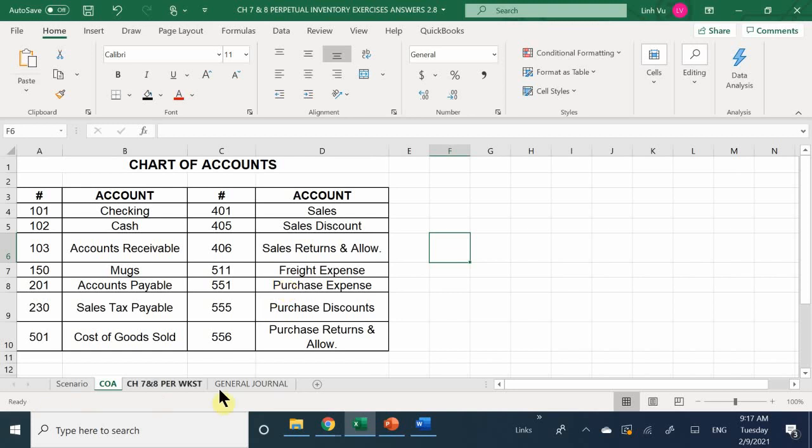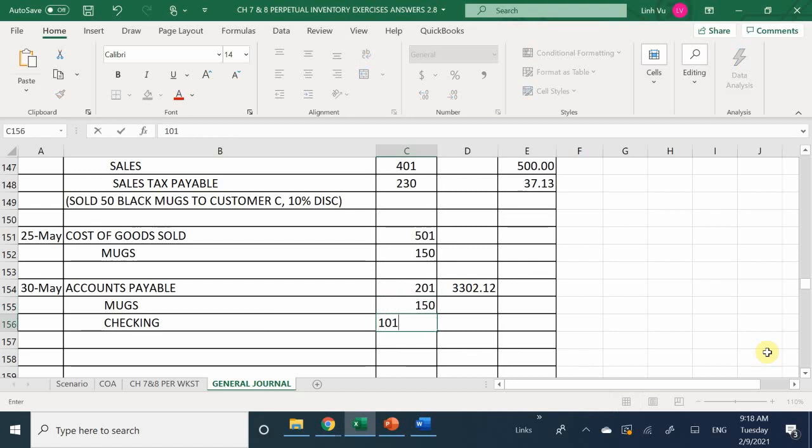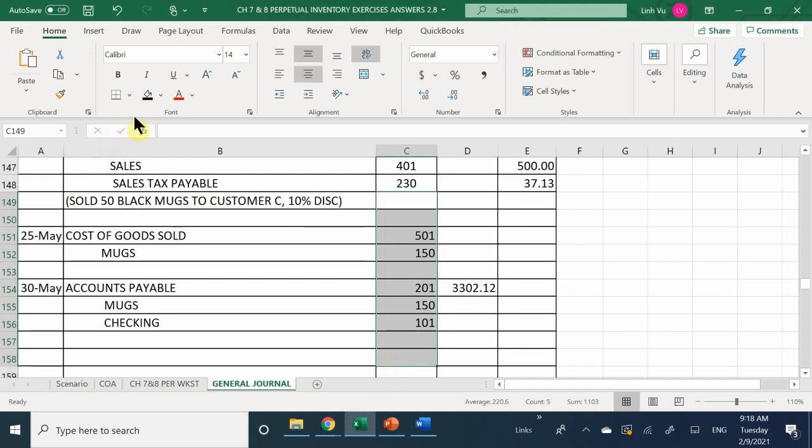So in this case, we're not going to be recognizing a purchase discount. We're actually taking away from our actual inventory, which was our mugs. So that means we've got to also update our inventory. If we are taking a discount off of our mugs and we are obviously writing a check, where does a check come from? Our bank account. Okay, so 101. All right, so let's take a look at this and calculate how much my discount is for.